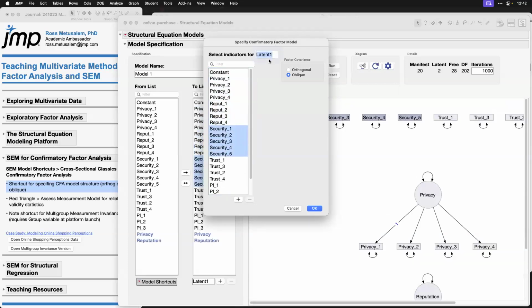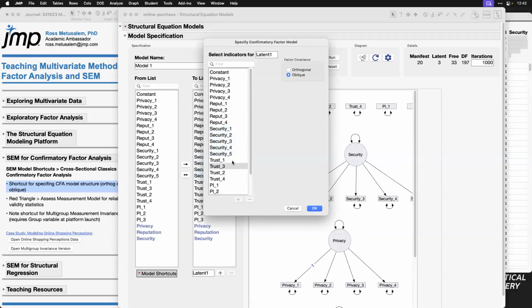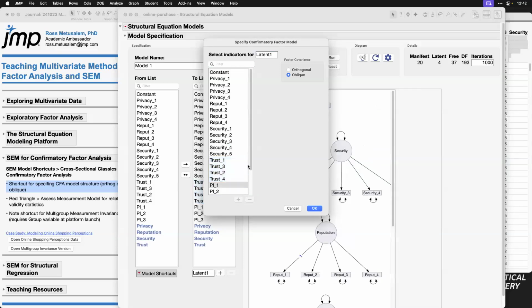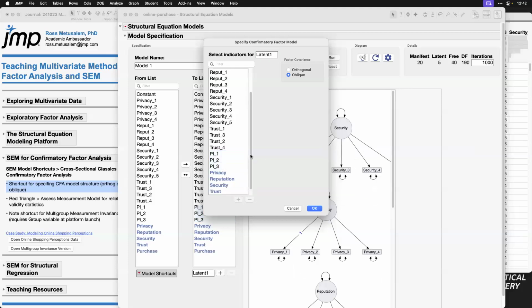And then as I'm doing this, I'll also point out that if you look to the right, you're going to notice something that says factor covariance. And our choices are orthogonal or oblique. And so that is where we can specify whether we want to include covariances between our factors. I'm going to call this last one purchase, click plus.